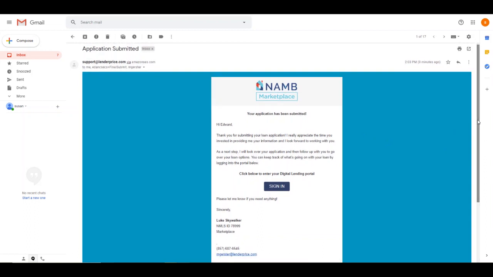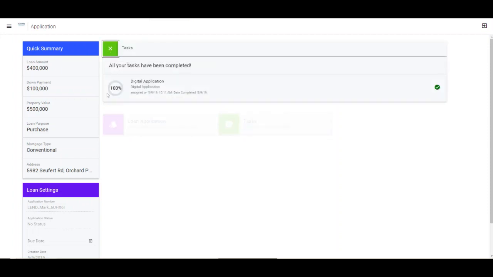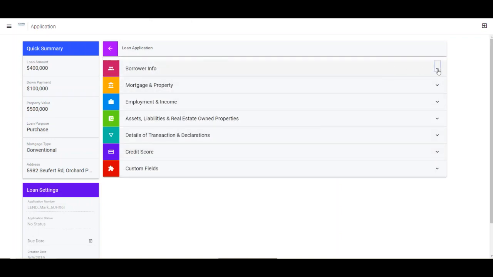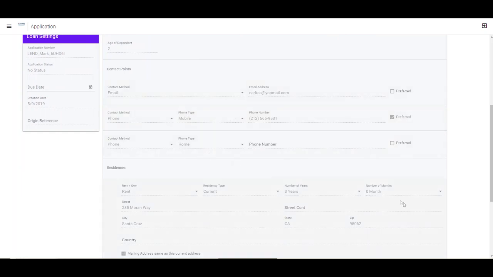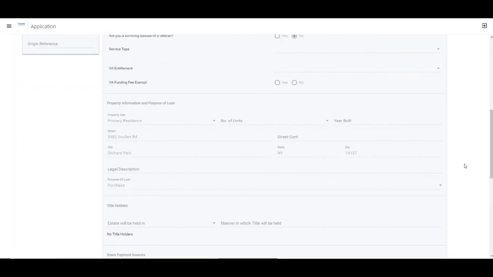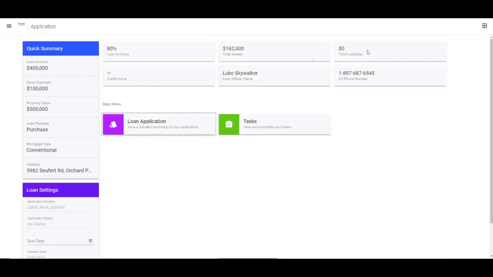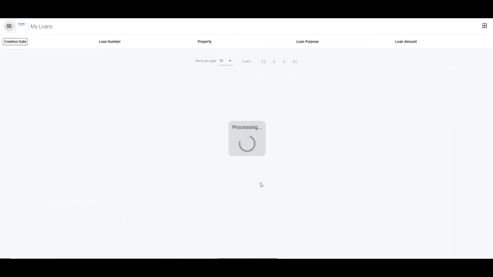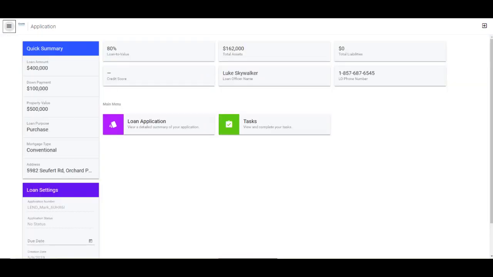The borrower is also able to review their borrower dashboard at any time, look at the loan application, see their tasks, and see that they've completed that loan application task. Then go into the loan application and review the details that they entered in the workflow, make sure everything looks fine. They are not able to make any edits to the loan application at this stage because that application has already been passed to you, but they are able to review the details of the loan, readily access the loan officer's contact information, and go into their pipeline and view any other loan applications that they may have active with you at this time. So that's your high-level overview of the borrower loan application and the borrower dashboard.